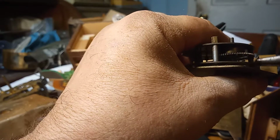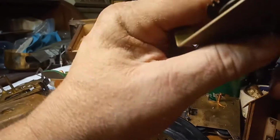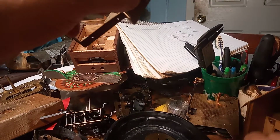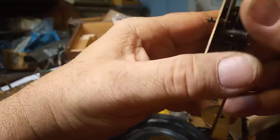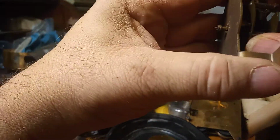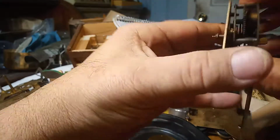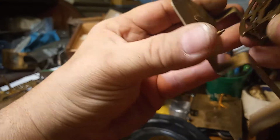You want to take pictures prior to taking a movement apart. That way you know how to put it back together. I say that over and over again. I know it's being redundant, but every time I work on a clock, I take pictures, because it might be a couple months before I get back to that clock. And I want to be able to remember, or I can't remember. I want to be able to know whether or not that clock had certain parts.